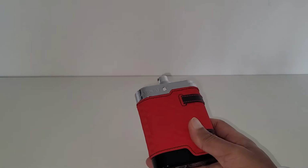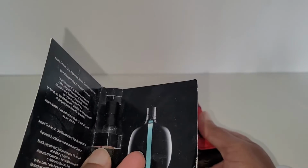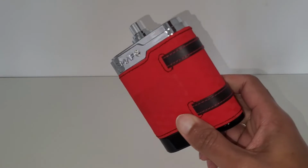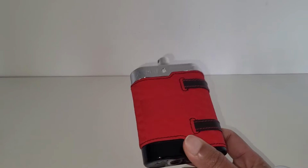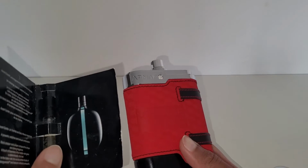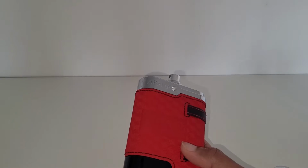Guys, this is... I'm using my memory. I'm not going to spray this next. And the reason I'm not doing that is because this is precious to me, okay? Because I don't want to use it. But I remember what this smells like. Okay, and this is very close. You can see I've already gotten excited. People in the comment section for this profile on Fragrantica, I think they've got it wrong. They're saying what it smells like. Maybe they are right. I don't know. But the fragrance note profile does match. Okay, it does match this. And it's a reasonable substitute.